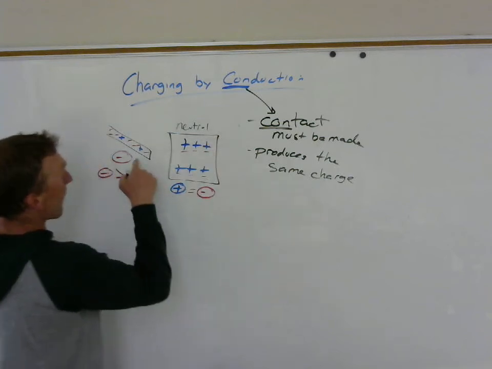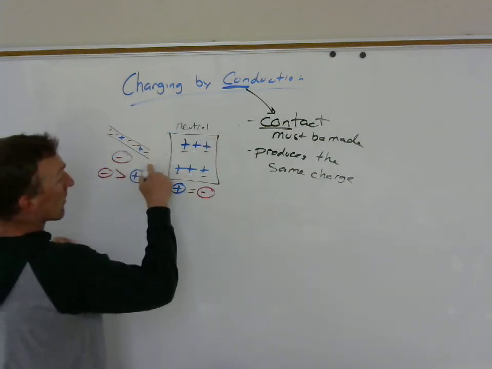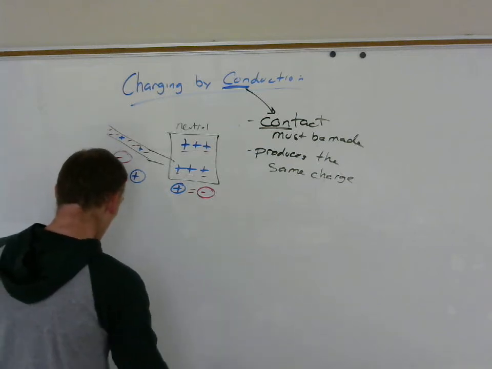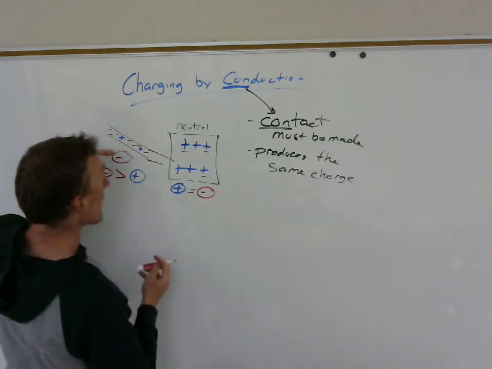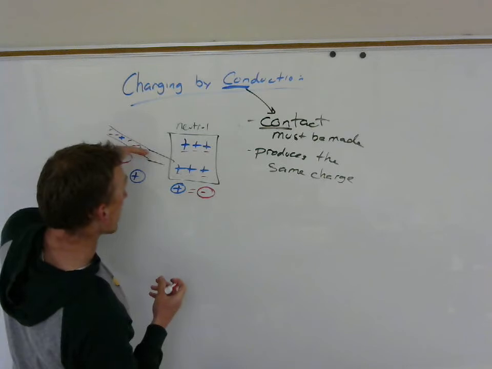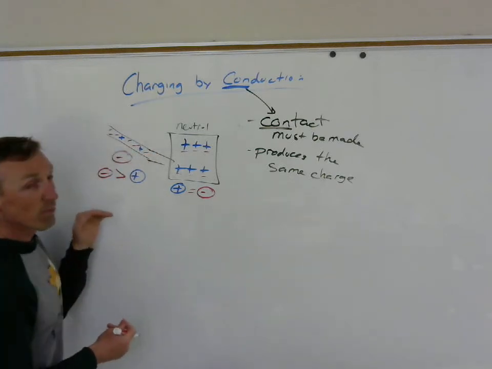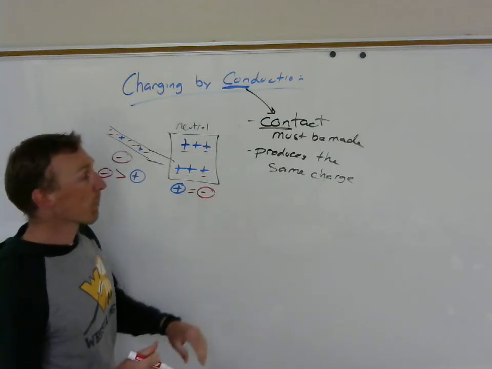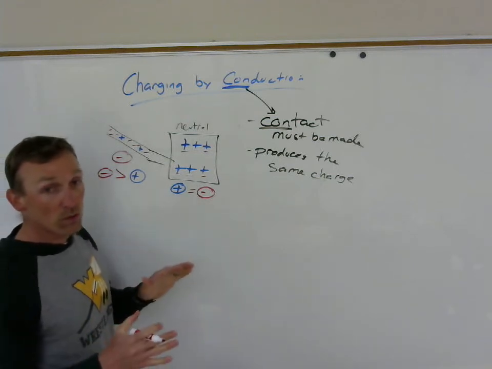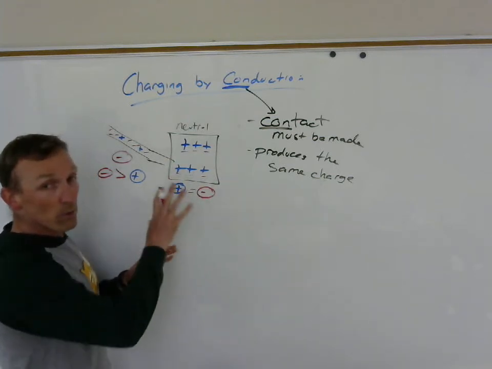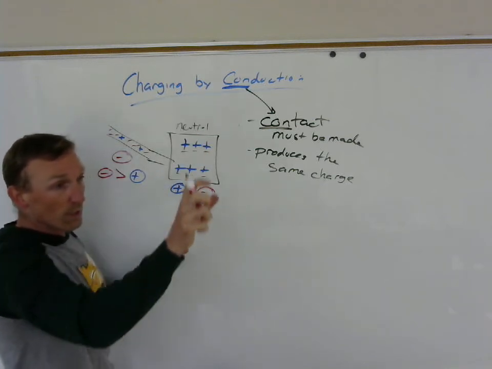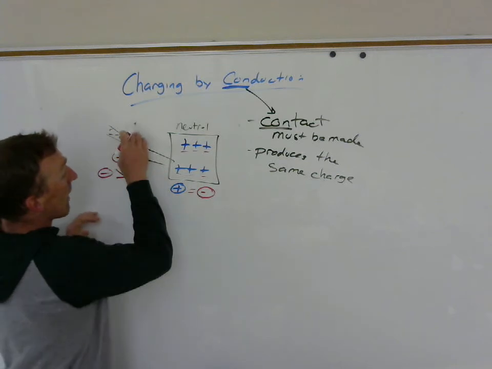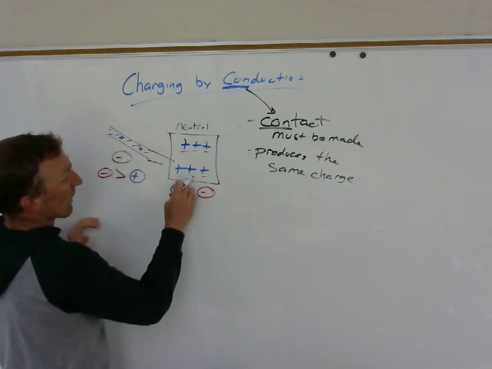Same scenario, but now we have a negatively charged object. This comes close again, makes contact. Now, when it's getting closer, even right before it makes contact, think about that PhET simulation we did with the sweater and the balloon. When you charged that balloon and brought it towards the wall, you saw those electrons begin to move as you brought it closer. Same thing happens when you have a charged object and a neutral object.